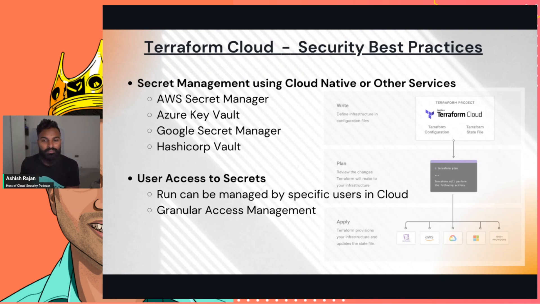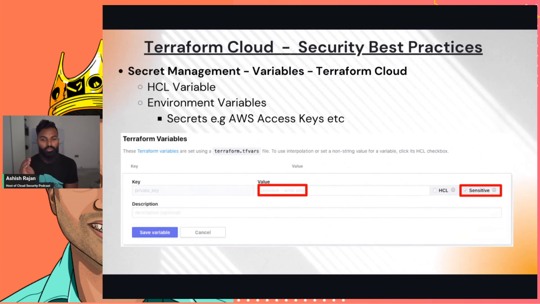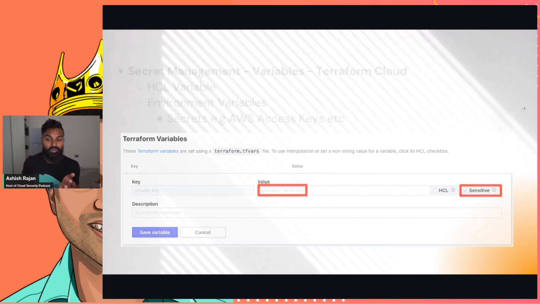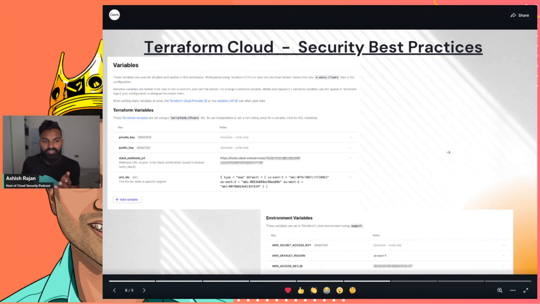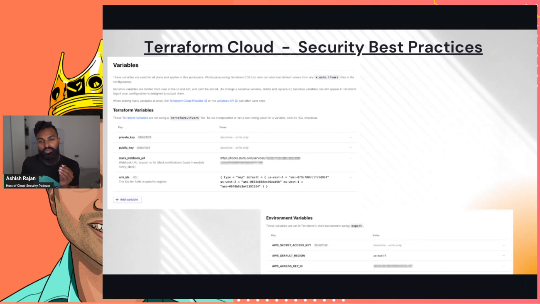A really good security practice is to go the path of Terraform Cloud. I wanted to show you what it looks like when creating Terraform Cloud variables, where you can tick a box to mark a variable as sensitive — which could be a private key. When it appears on screen for an individual, it would show as hashed or sensitive write-only, as you can see here. This screenshot is from the HashiCorp website, but you can do the same for AWS secrets as well. This goes a long way in keeping secrets from people who may be trying to access a project you're working on.